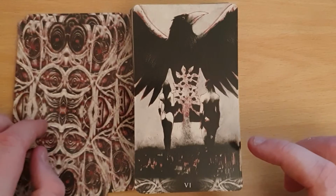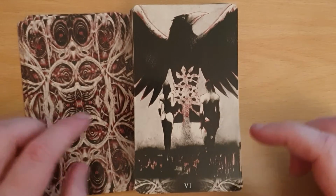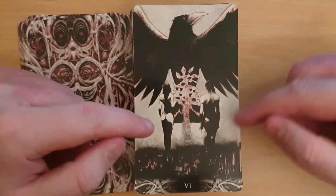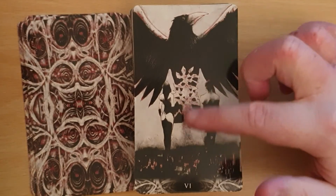We have the Lovers. So here the crow takes the place of the angel. Is it Raphael that's normally in the Lovers? I'm not sure, don't hold me to that. We've got the two lovers walking towards, are they walking towards the crow or are they walking towards the tree?